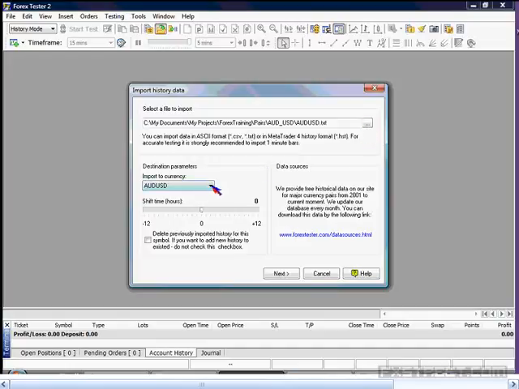This is where you get to choose where you want to put the data. Now, we created that new symbol, right? And it made the assumption and went ahead and put that symbol in here, which is really helpful for us. Now, if you don't change anything in here, the Forex Tester data is going to stay at, actually, this says GMT 0, but it's actually going to stay at GMT plus 1.